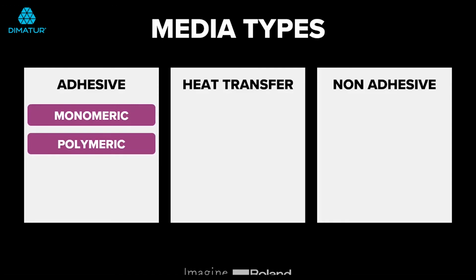So polymeric vinyl is kind of a standard vinyl that you'll see used quite a lot. It can be used for vehicle graphics, and it's made in a very similar way to monomeric, but it just has some additional higher grade products in there which allow it to be more flexible. So when it's worked with and it's put onto a surface that's perhaps curved or has angles, for example, a polymeric is a slightly better choice for that type of application.